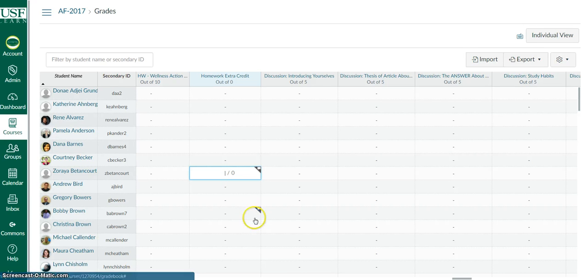So if you wanted to give extra credit for somebody, it's worth 0, as you can see at the top of the category here. You just click into a cell and then type a number. So if they get 5 out of 0, it's just 5 extra points going into that person's bucket for homework grades. If you later give them another couple of extra points, you could change that from a 5, and 3 more would be now 8 points.